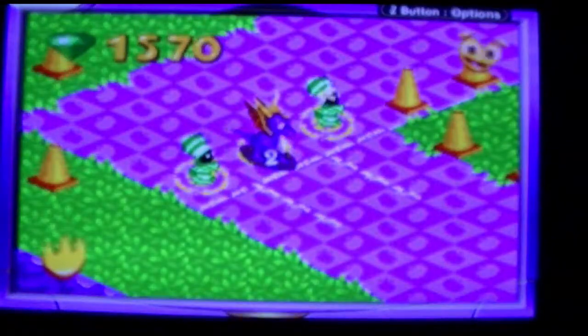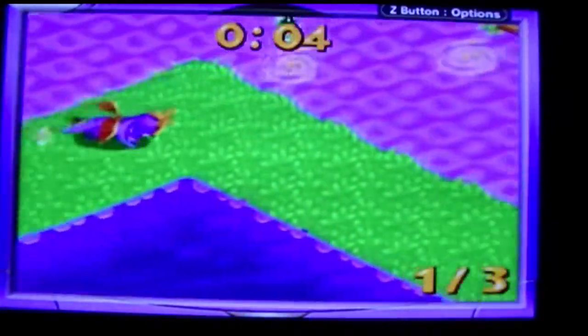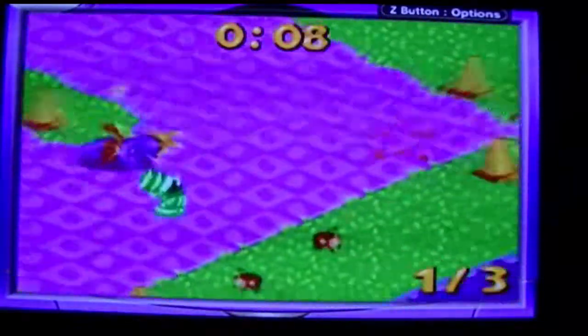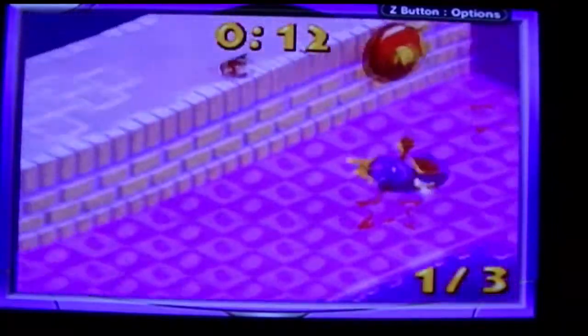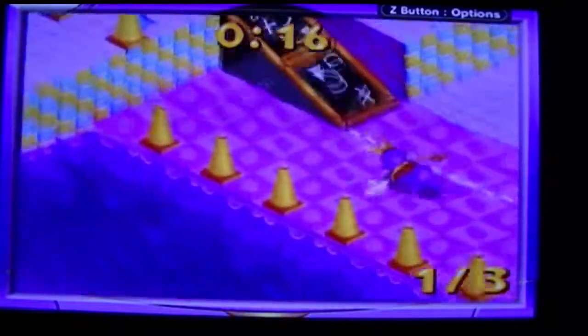So now we have to compete in a race. I like it. In this race, don't be afraid to take shortcuts like this. They always say the shortest distance between 2 points is a straight line. Take advantage of that fact and cut corners whenever you can.